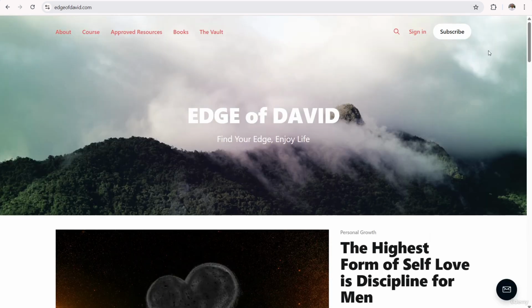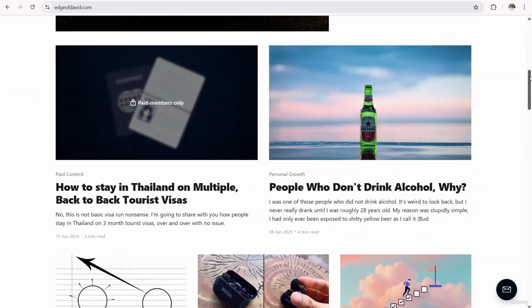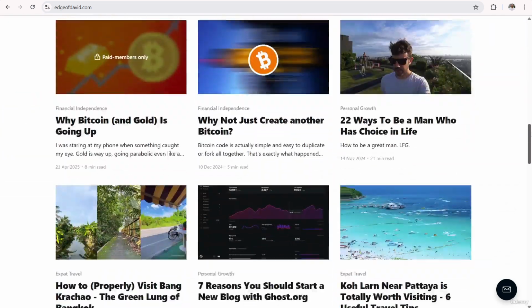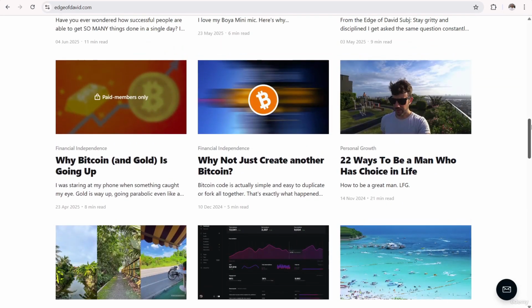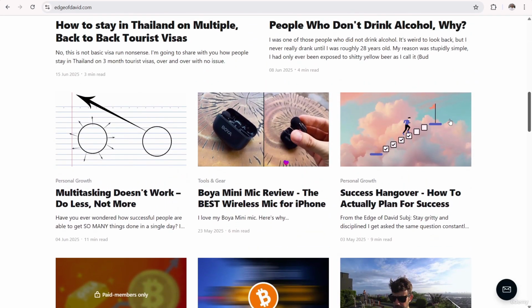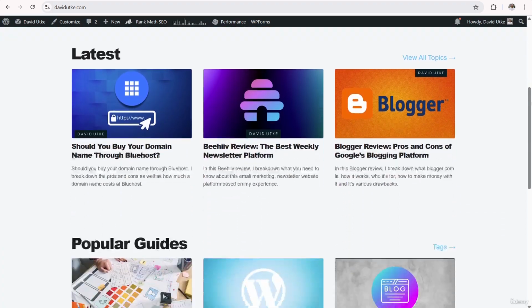And so that's really all you need to know for feature images. Any type of blogging platform incorporates feature images for that reason, because they visually represent what the blog post is about. So you just want to have a consistent style of the image to go along with the blog post. Anyways, that's it for feature images.